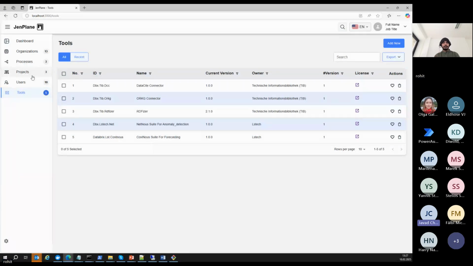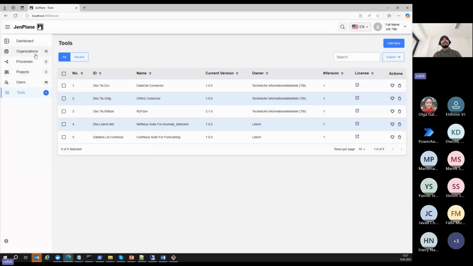One point here is that the tool that is onboarded here is basically only the information about the tool. The software itself is not here. I mean, the binary or source code is not here. It will be in its original repository. The image will be registered in some image registry that we will be seeing later. But here we just need some metadata that is represented in the tool specification.